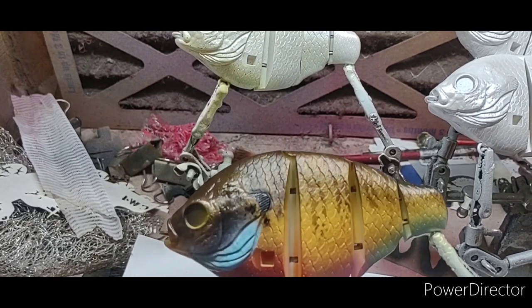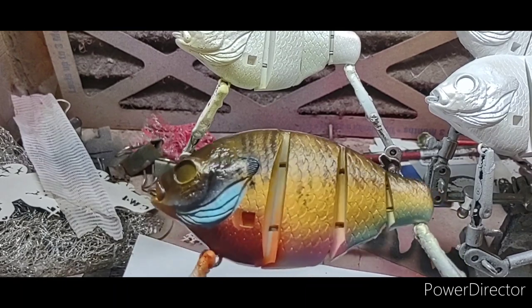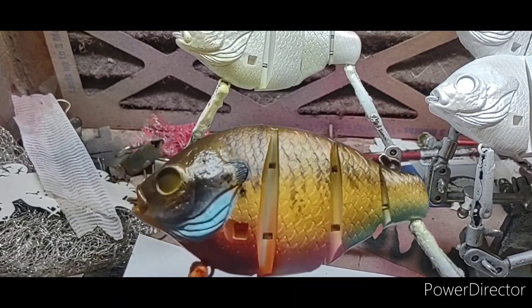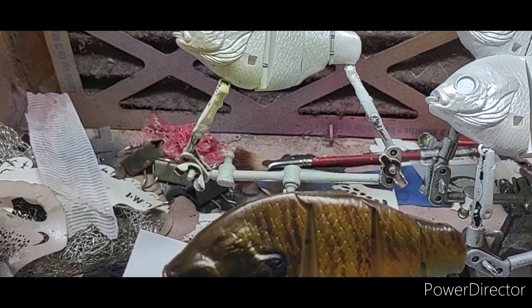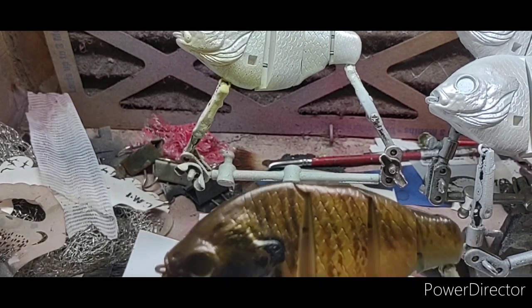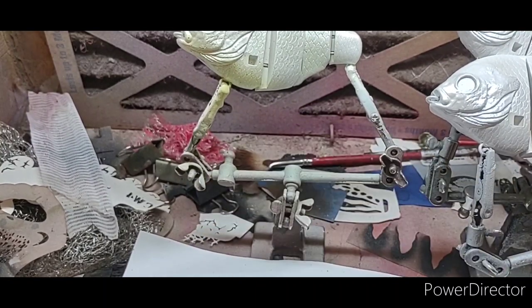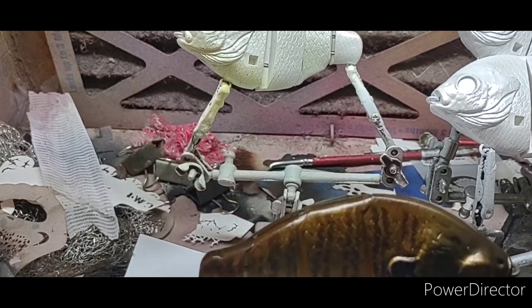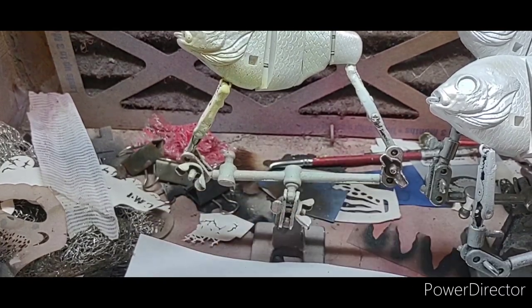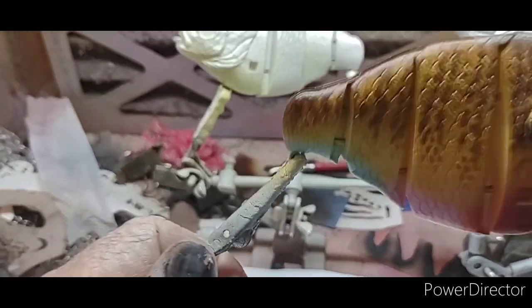I really like it. I may have to paint one of these patterns for me and fish around here and see if fish will actually hit this one. I mean, we have a lot of bluegills in these lakes over here where I fish. And they're all so many different colors. I hadn't ever caught one like this one, but they're all colored, all pretty, and we have some beautiful ones.